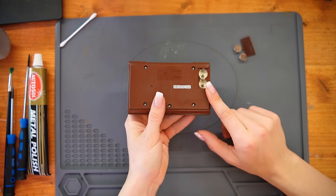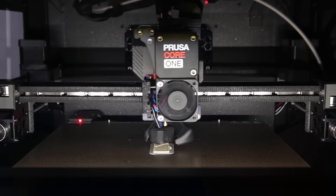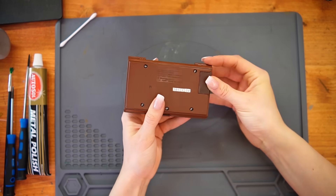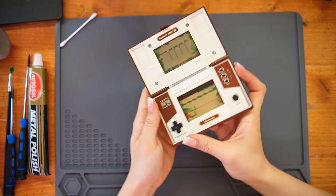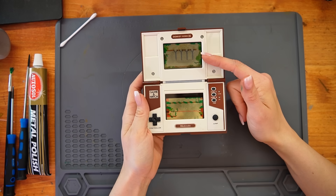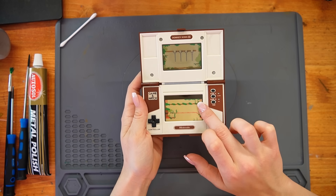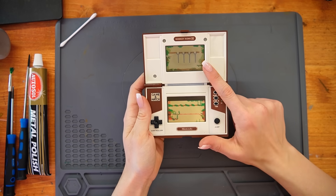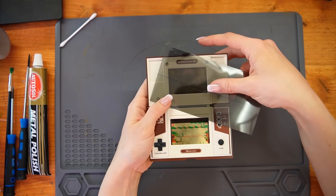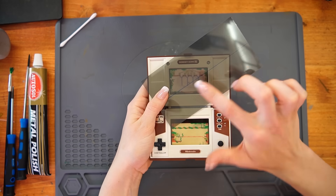I couldn't really test the Donkey Kong 3 properly because the battery cover was missing, so I 3D printed one. Since I didn't have brown filament I printed it in a different color and then used brown spray after applying primer — it's not the same shade of brown but better than nothing. When I turned it on, the audio works but nothing shows on the screen. Also the button display looks like someone tried to fix it before but not correctly, since there's a black area. I think the issue isn't hard to fix — most of the time you just need to replace the polarizing film on the screen.